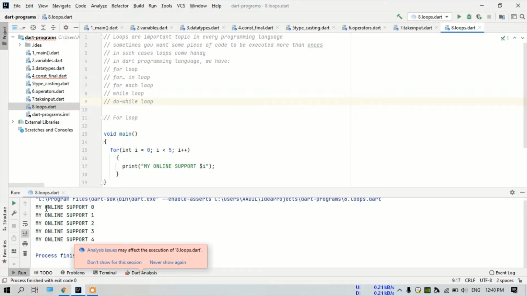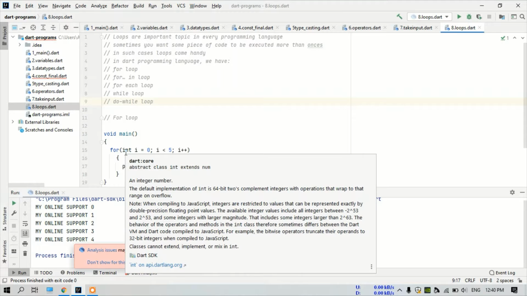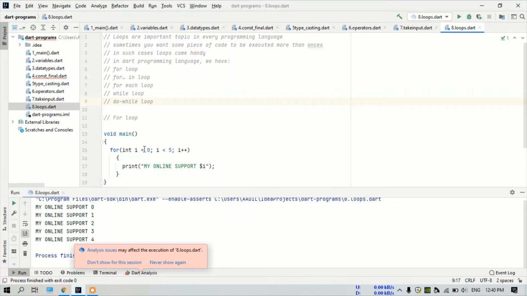You can see it has printed this string 5 times with the i variable. So what happens is this i will be initialized, this will be executed only once, initialized with 0 only once. After that this condition will be checked, is this true?